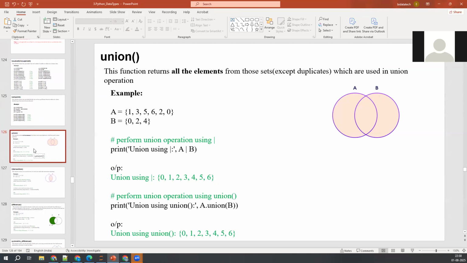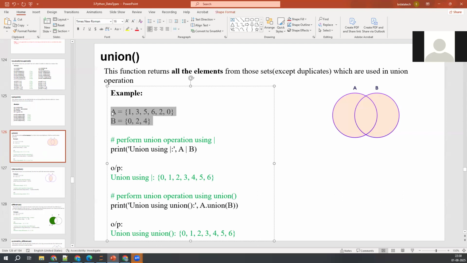So when I say select star from employee 1 union select star from employee 2, what will you get? Data will join from both tables. Union, or union all. It will delete the duplicates between the two tables and print all the remaining unique values from both tables. Exactly. So the same thing will happen here also.